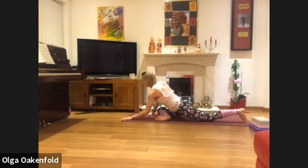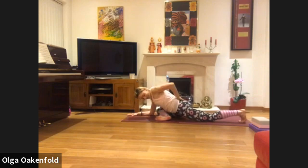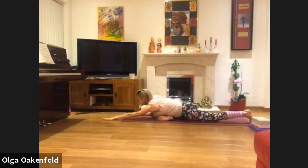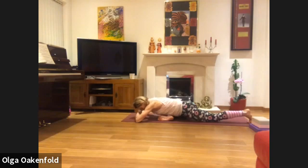Bring your elbows on the floor and take a moment. How do you feel here? Maybe this is just enough. You stay, breathe in this option. Or if you go to a more advanced variation, again, lifting your chest and your tailbone. Now lengthening the tailbone, lifting your tummy muscles. You want to keep the pelvis back. And again, checking space for the back knee to move back. Maybe stretch your arms, forehead is on the floor, or on your hands, or on your fists again. Just choose what is more comfortable.